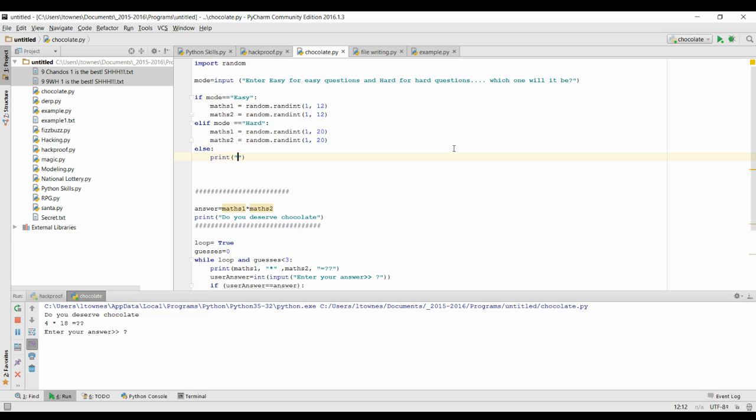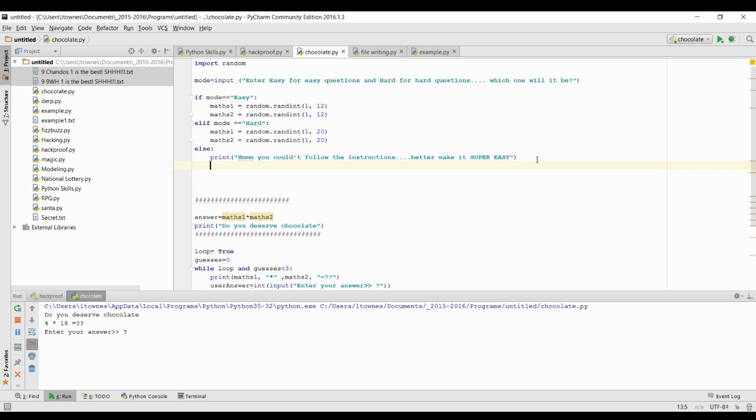So I'm going to tell them, you couldn't follow the instructions. Better make it super easy. A little bit of insulting because they didn't enter easy or hard.